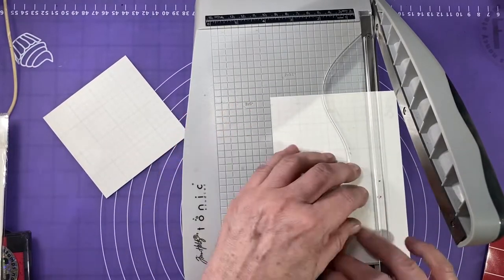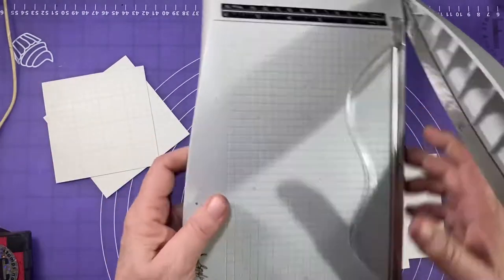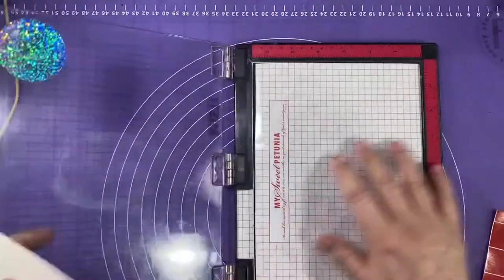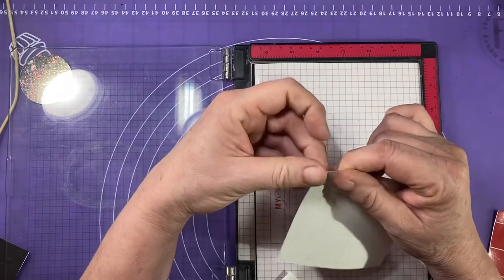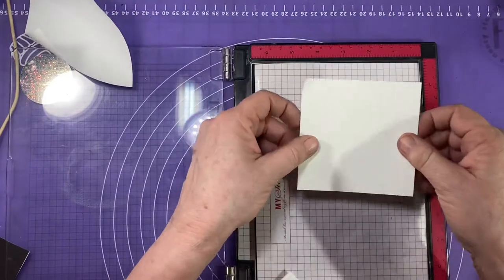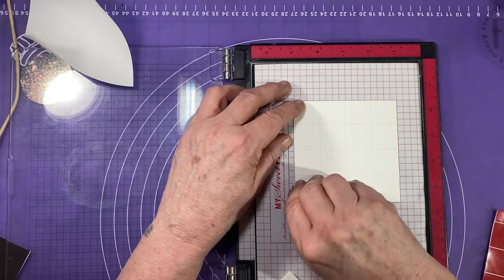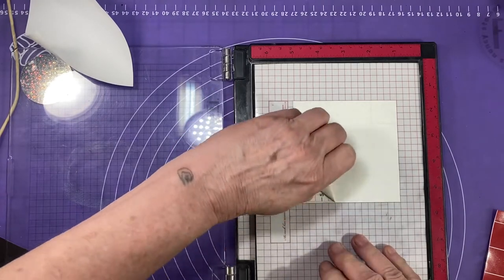So what you're gonna do is take this Sizzix double-sided stick paper, it's light sticky tacky, and cut two pieces to 4 inches by 4 inches. And that's going to make up your little template so that you can get your stamps down. You will need a stamping platform for this particular method, but most of us have one. If you don't have one, you can eyeball it, but that's gonna be rough.